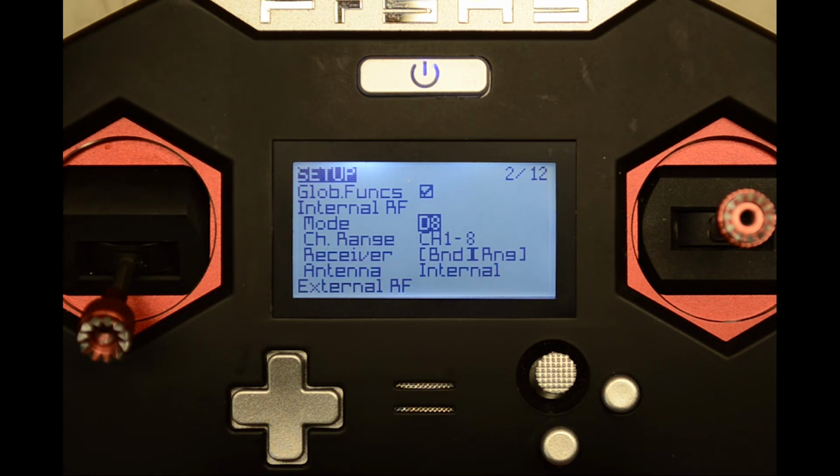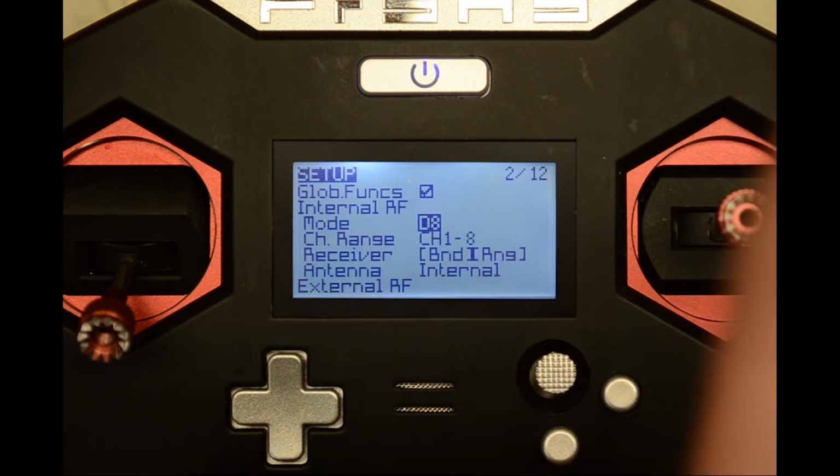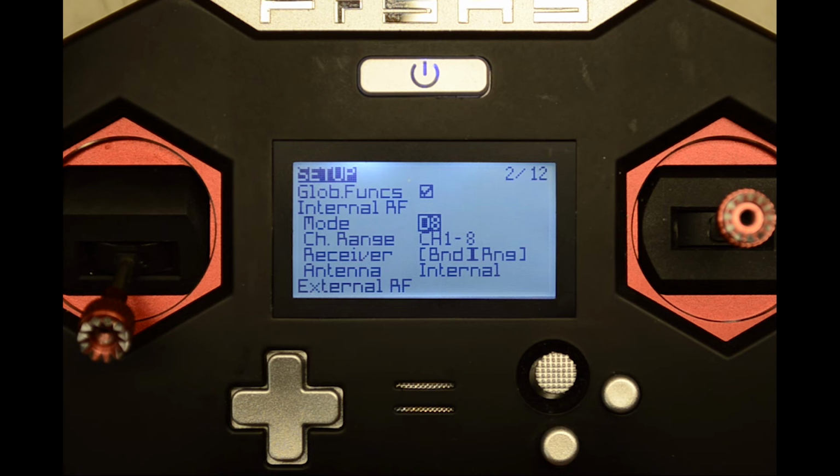You may not. If you do, pretty easy, just go back and rebind it like you did before. And if you don't remember how to do that, go ahead and check my review video of this drone. Should be right about there. And just go back through the binding process. It should be exactly the same. It shouldn't failsafe on you like it was doing before.